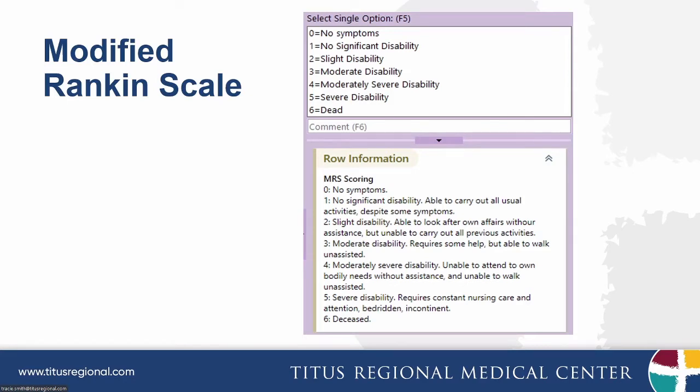The way I remember it, maybe it can help you guys: 6 is dead, 0 is no symptoms, 1 will be some symptoms but they are still going back to normal. The main thing, I think, is that 4 is the key. If you look at the digit 4, it needs a cane to walk. So at 4, whenever the patient starts using a walker or an assisted device, that makes a big difference.